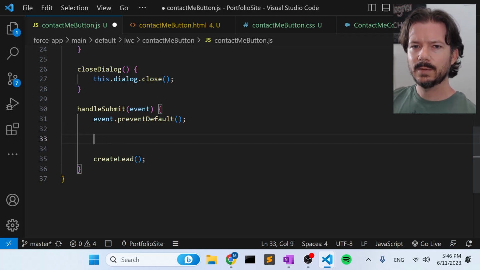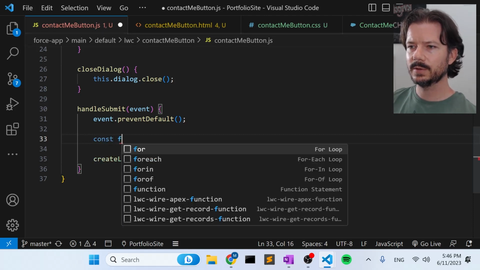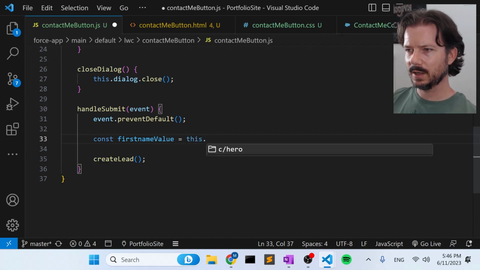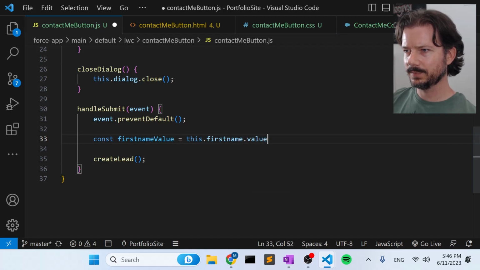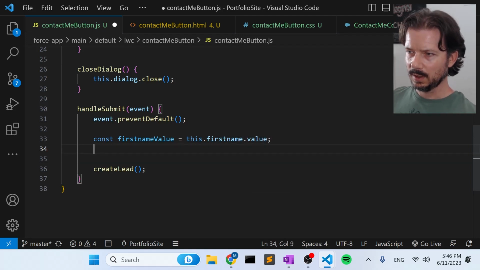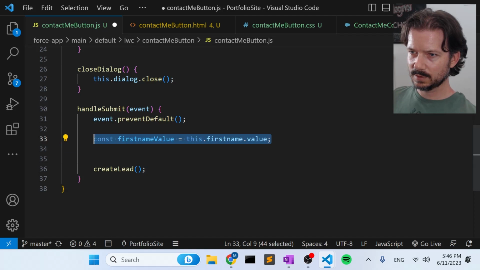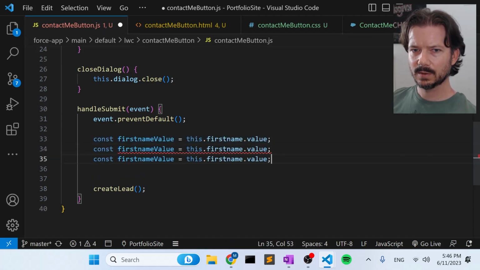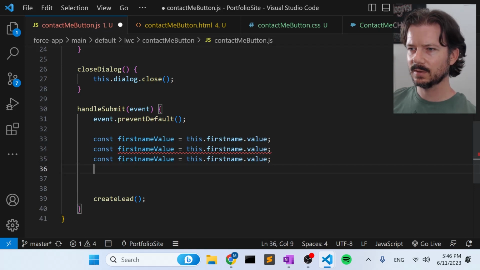Okay, so let's give them local variables for the values. So I'm going to say constant first name value. Let's give it a capital V. That looks a little better. This dot first name dot value. And once again, typing them all out. It's probably pretty aggravating for some of you. What do we got? 5 of these?